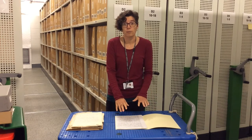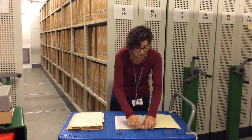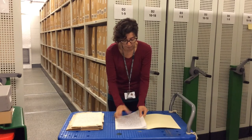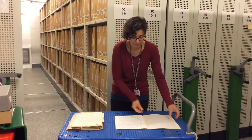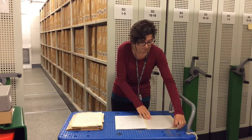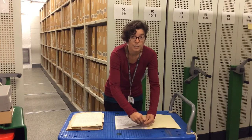Whether you're looking at something recent or something older, the technique is the same. Make sure you've got enough space. Even if they're paper clipped together, just ease the paper clip off and turn it one page at a time, then stand back. Take your time, enjoy what you're reading, and then when you're done, just put the clip back on again.